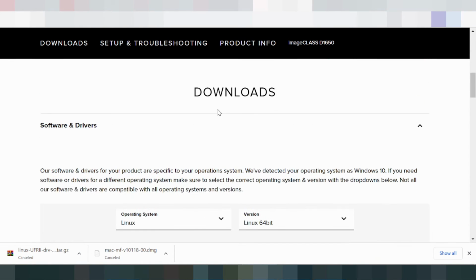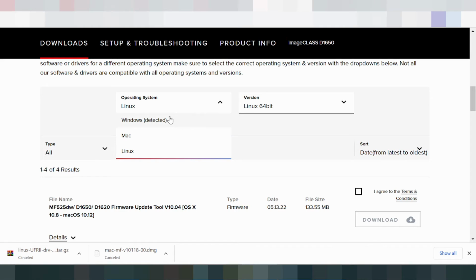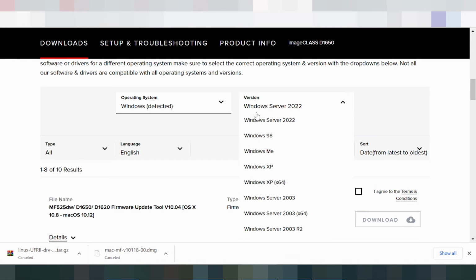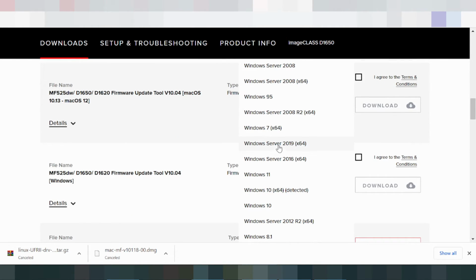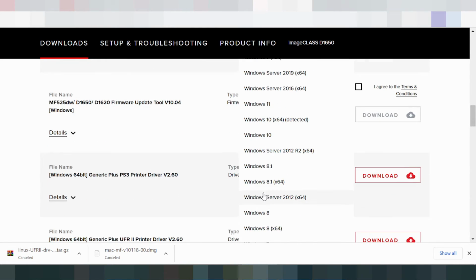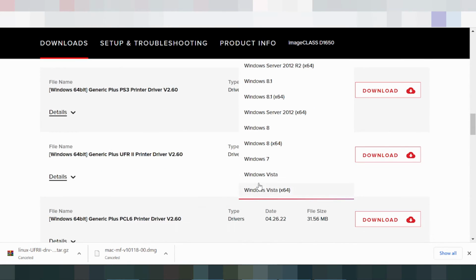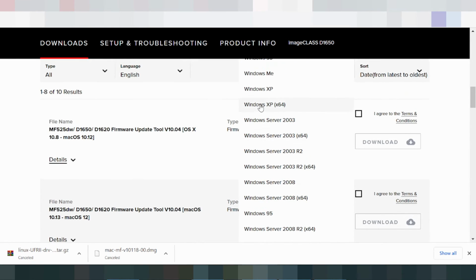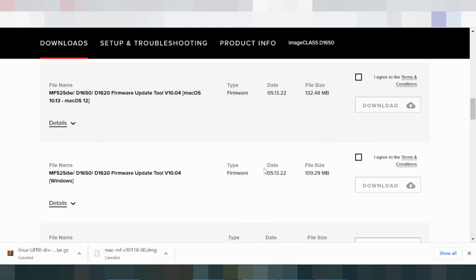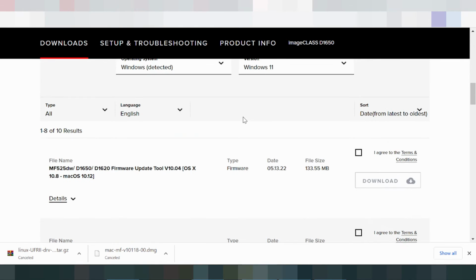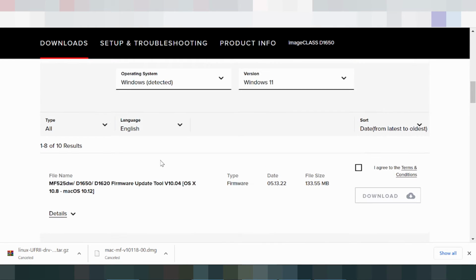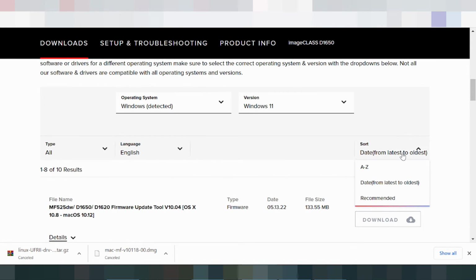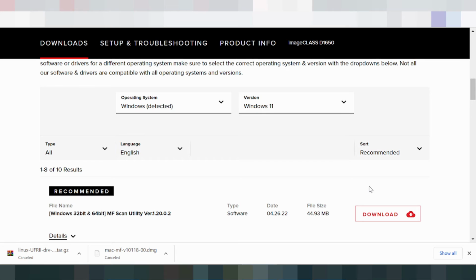Windows. In this video I need to download and install the driver for Windows 11. This here is Windows 11 and Windows 8, Windows 8.1, Windows 7, Windows Vista support. In this video I need to download the Windows 11 driver, and this here is the Windows 11 driver, recommended.